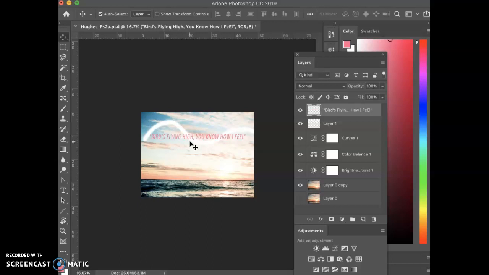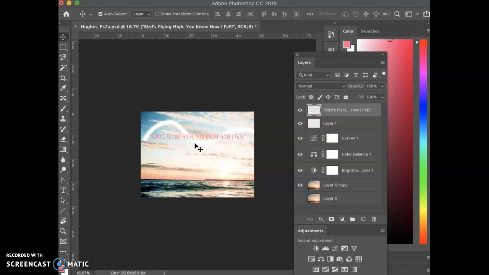So the next thing you're going to want to do is note that your type is now image. The T has been gone from this layers panel. So now it forms as image. And just so you know, you're not going to be able to edit it or do anything of that nature either. So that's one of the problems that you have with rasterizing your text. Just make sure that you know that you're finished with adding things to it.